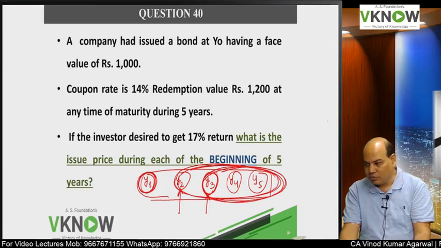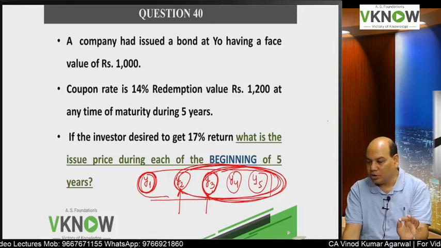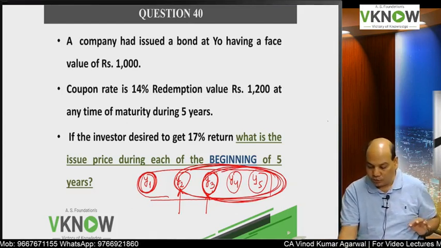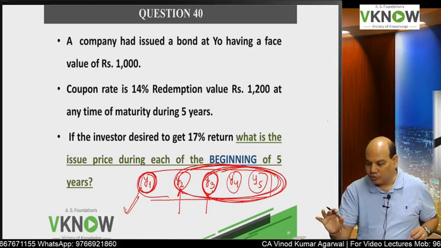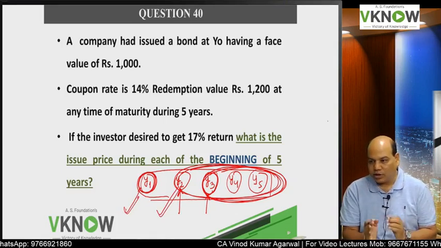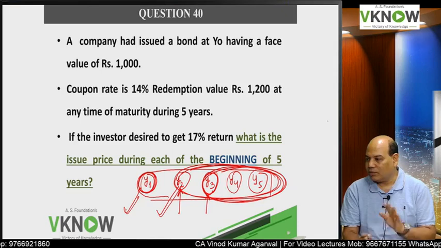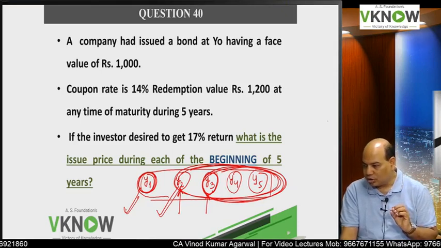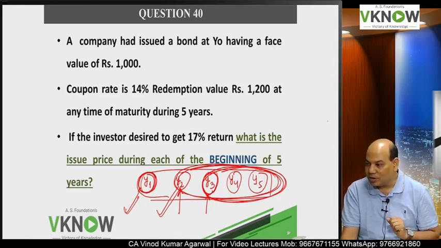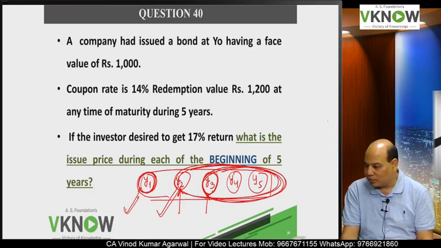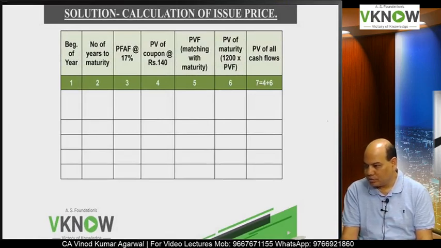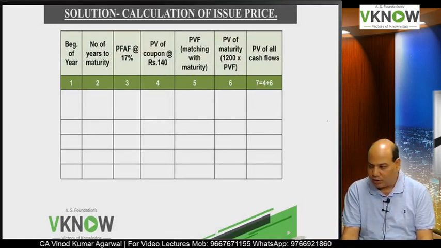So like the earlier problem, you will have to find the value of the bond by taking remaining cash flows. If you are here, we have all 5 cash flows remaining. If you are here in year 2, we have all 4 cash flows remaining. So either we can solve by preparing 5 working notes, or can we prepare in a tabular format? Yes, Anup, tabular format is right. So I am going to prepare in a tabular format. Write down, in one table we will get the answer.